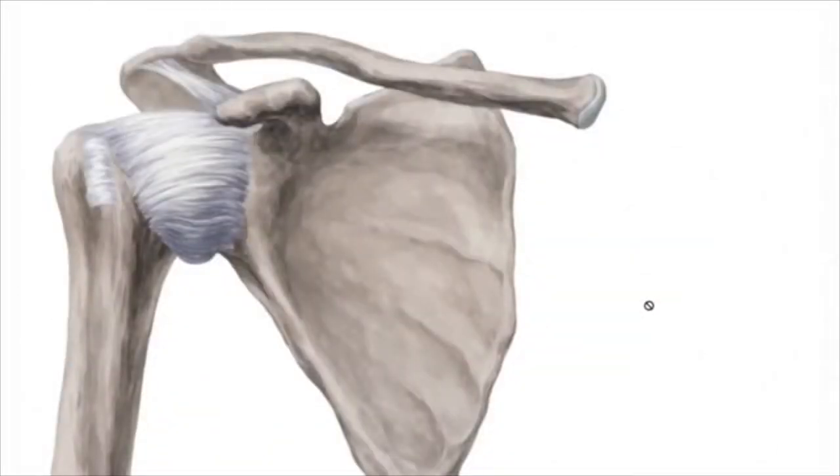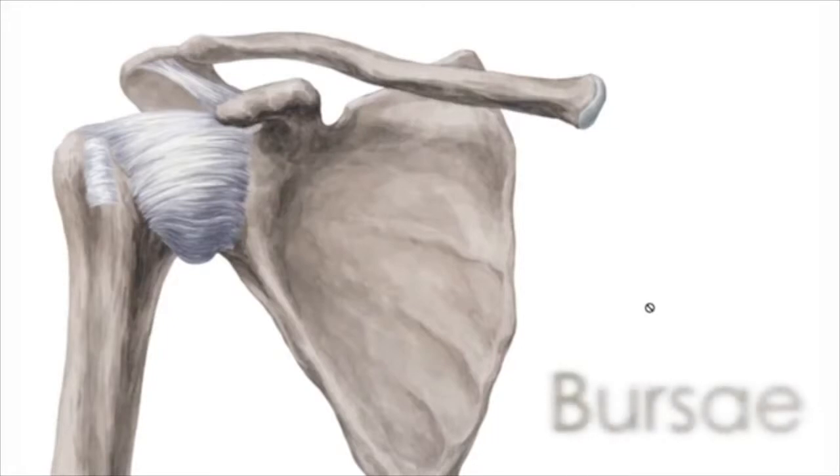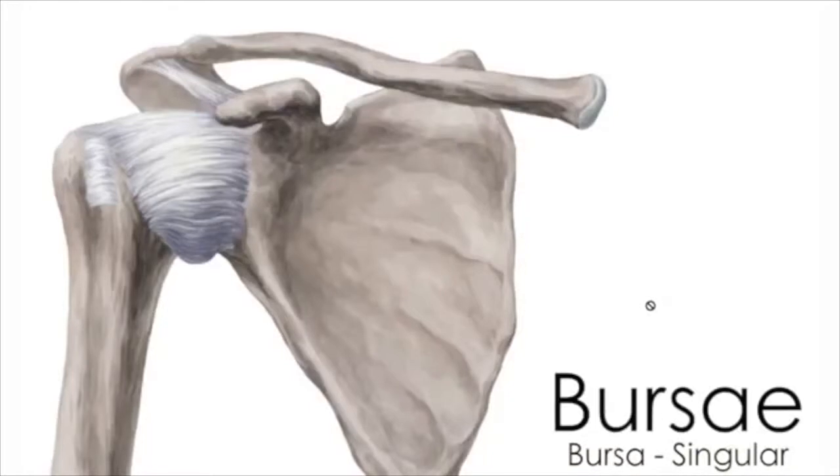The next topic on this shoulder joint tutorial is going to be the bursae. Bursae is plural and bursa is singular, and a bursa is a synovial sac that is filled with fluid that helps cushion and also alleviate some friction that is usually associated to synovial joints. Very, very important structures. Now, remember from a previous topic when we talked about the synovial layer and also the fibrous layer of the capsule? Well, the synovial layer usually protrudes through the fibrous layer, and that way it will form some bursae.